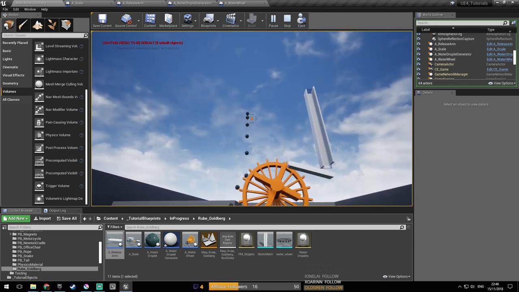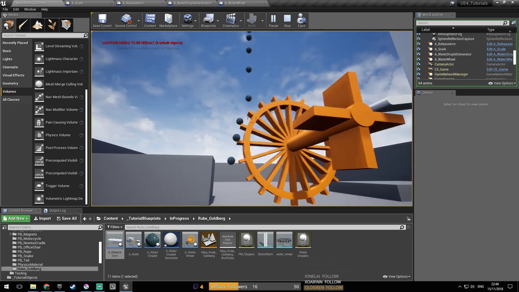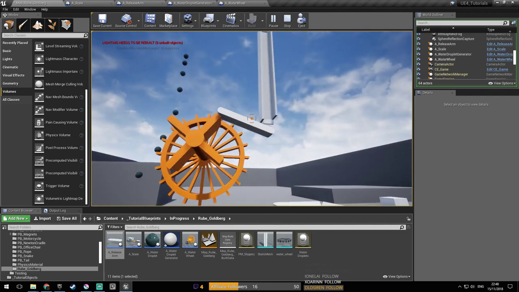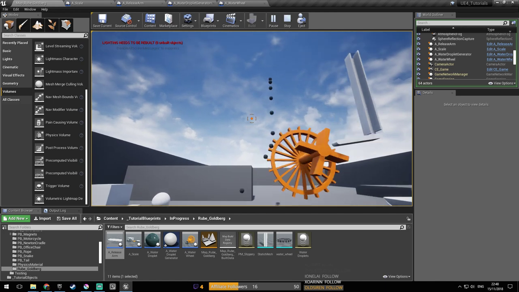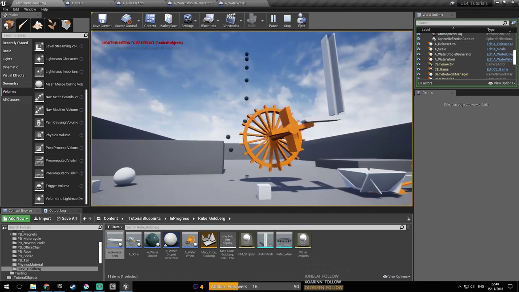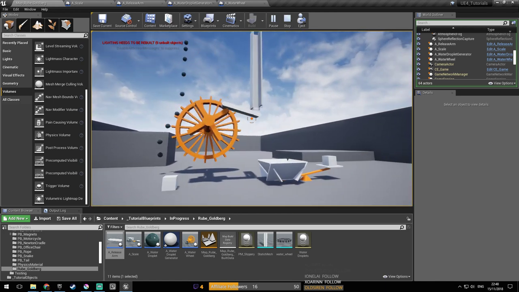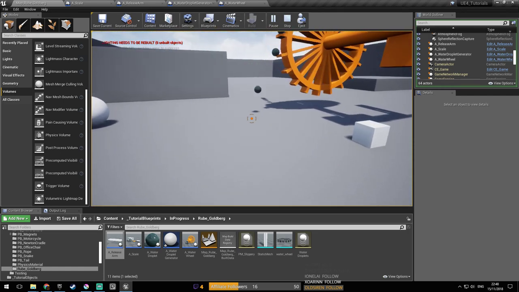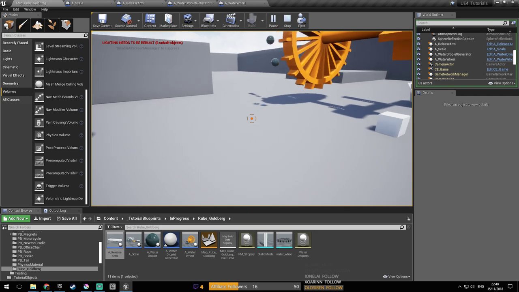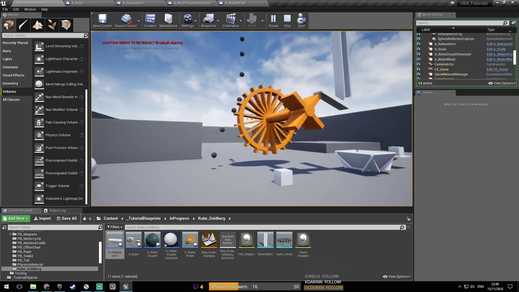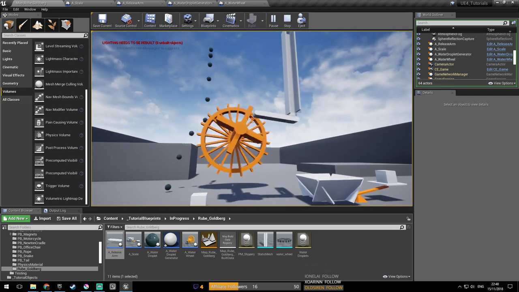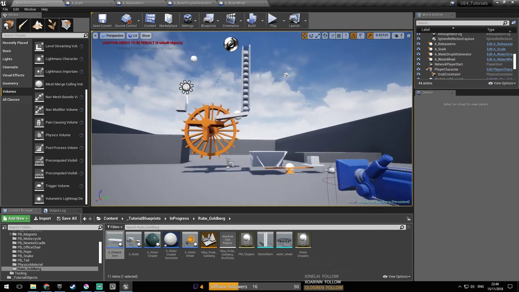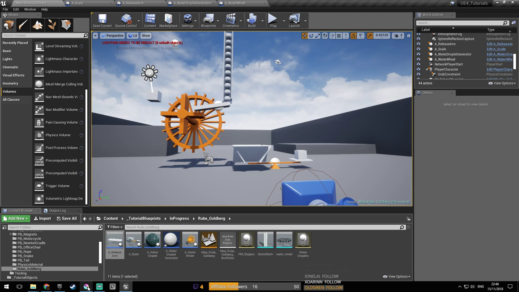It's normal because with this flow, as you can see, this flow is not constant. So yeah, it's normal. Sometimes there are two balls that fall at the same time. So yeah, that's okay. By the way, these droplets, so we call them, they just destroy themselves when they reach the ground. So that's nice. We don't have a lot of actors in the scene. But yeah, so what are the plans for the next thing I'll implement?